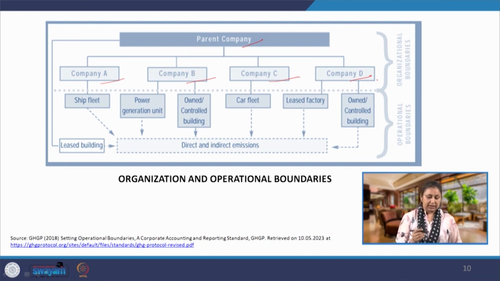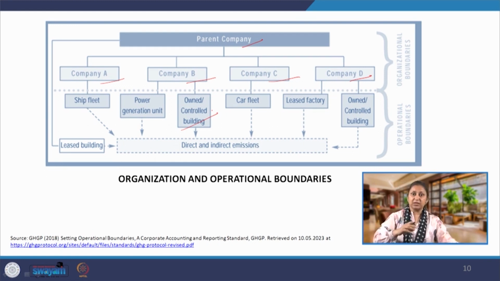For example, there is a controlled building which is owned by whatever company. It could be owned by several companies, different buildings owned by several companies. These are all part of operational boundary. So, when we are calculating the direct emissions, we are actually looking at the emissions happening within the operational boundary, and when we are looking at the entire value chain, we are looking at the entire organizational boundary. So, we may have the persons traveling, which is an indirect emission going to the scope 3. So, these are the indirect emissions which are happening.